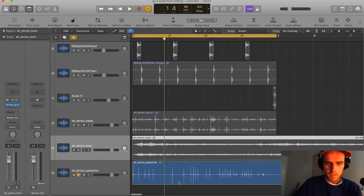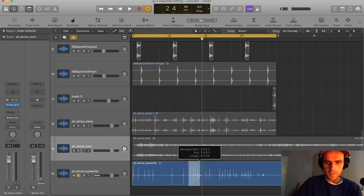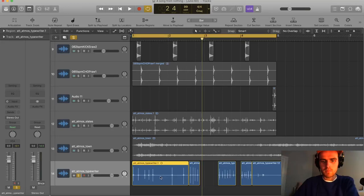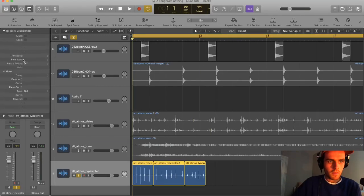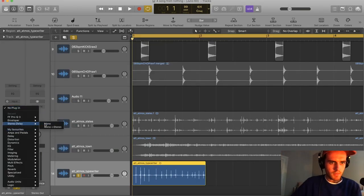Now this. It's an Atmos typewriter. Let's just get the most chaotic sections. Drag them all. Again, does not matter about the edit. Could be random. Could be anything. Let's fade it all so there's no pops in the black audio. We're going to join it. Maybe do some weird delay on it.